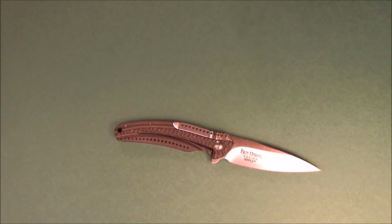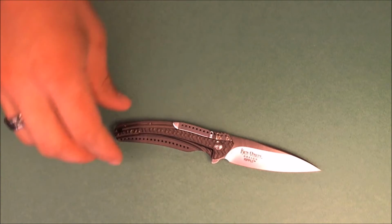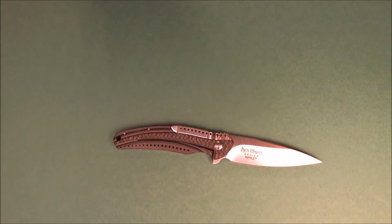It's a smaller knife. It is not meant for heavy use, but for what it is used for, it works great. Opening boxes, that tip is absolutely perfect. Ken Onion's blades are beautifully designed for EDC stuff. So, opening boxes, cutting open envelopes, it makes a great letter opener. Small string and twine, stuff like that. Perfect for it. Absolutely perfect.